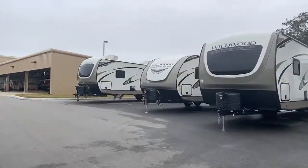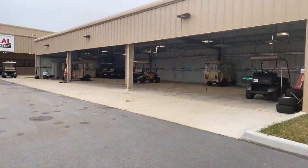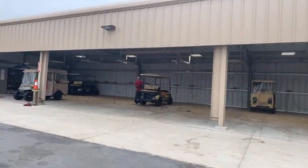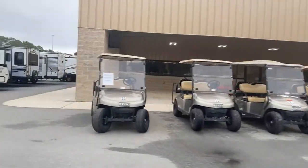We have Wildwood Heritage Glen. So, look, we have a golf cart attendant, which they didn't have in Jacksonville. Hi, Bobby. How you doing, guys? Doing good. He has all our golf carts ready for us.